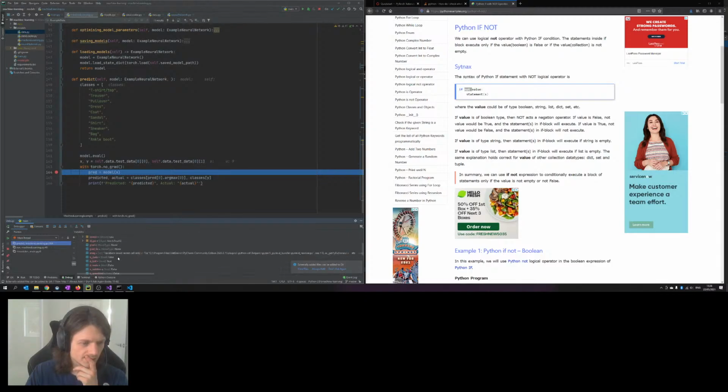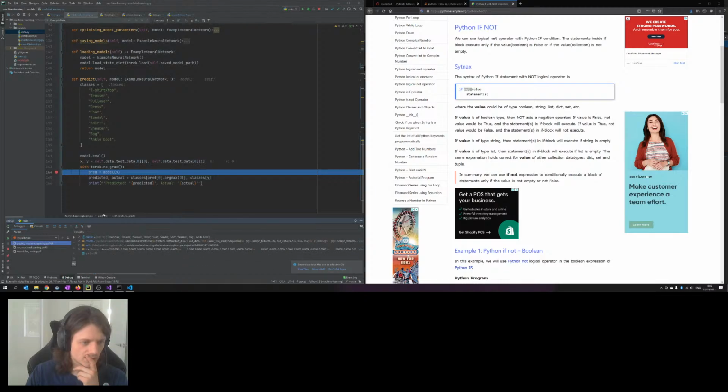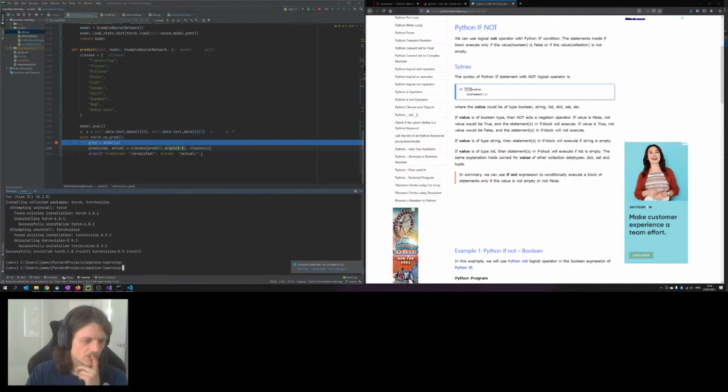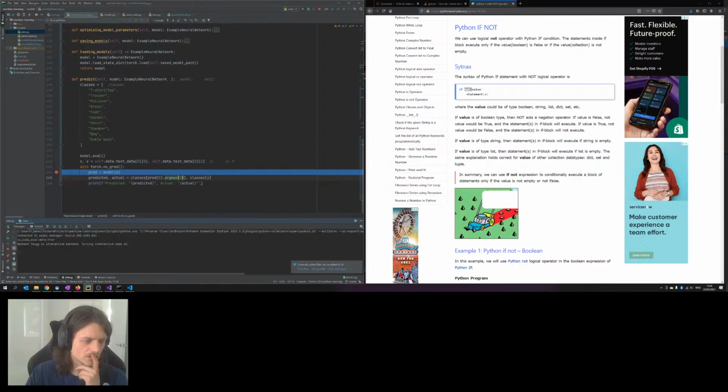I don't understand that. Classes, prediction 0, argmax x, classes y. Why is it outputting only once? Open console, no, terminal, no, debug console.